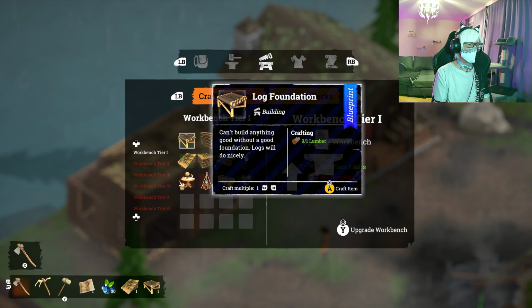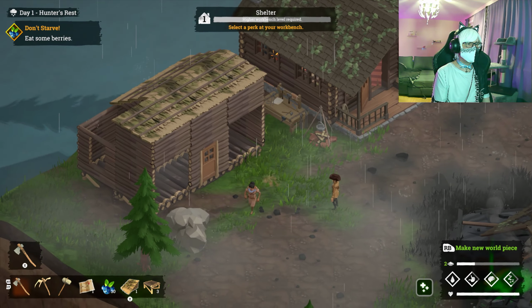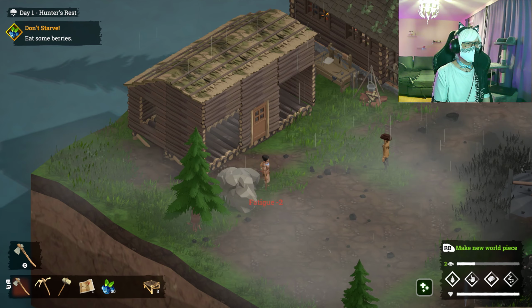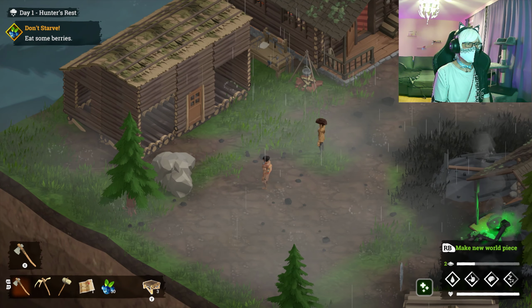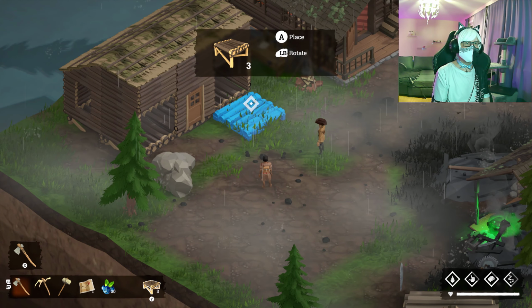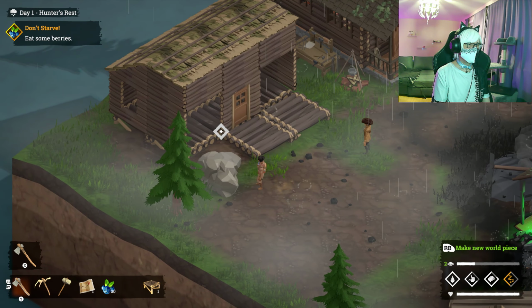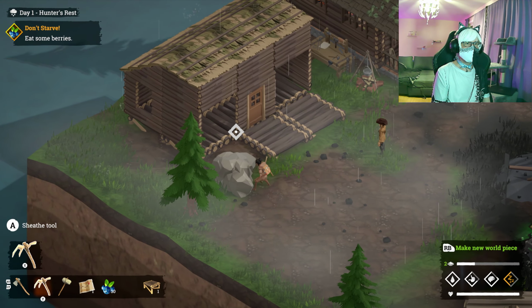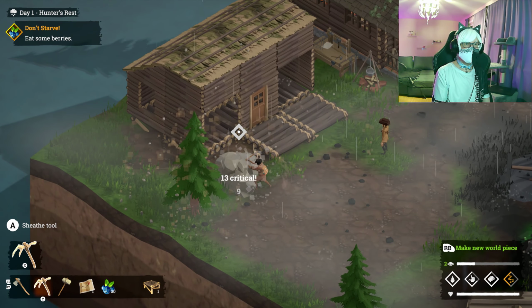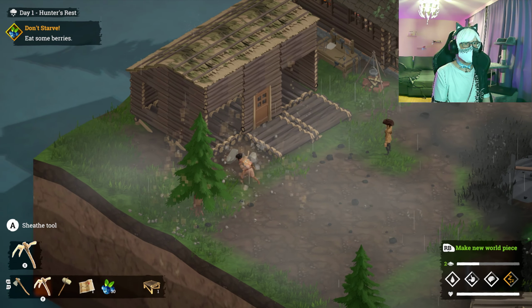One, two, three. Boop. Boop. And now, these. And we are going to place them like this. Hey, hey, hey, hey. Did I say you could pop up there? Get out of here. Get out of here, you big boulder. Big bully.